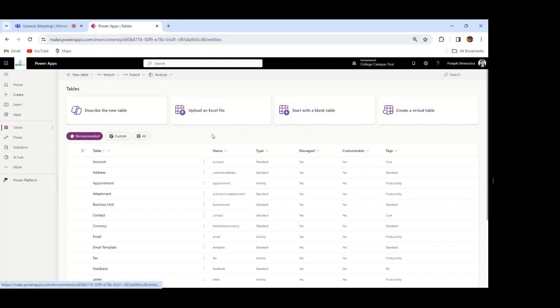You can upload an Excel file, you can start with a blank table, or you can create a virtual table. When you click on this plus new table option, from here also you can create that table. You can import the table, export the table, or analyze it. These are all the tables which are already present in the database.